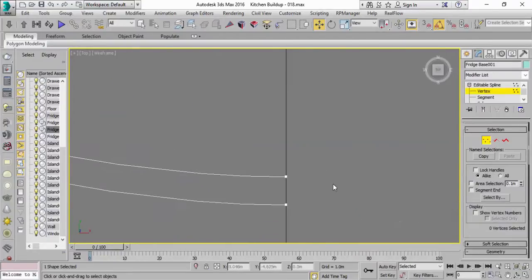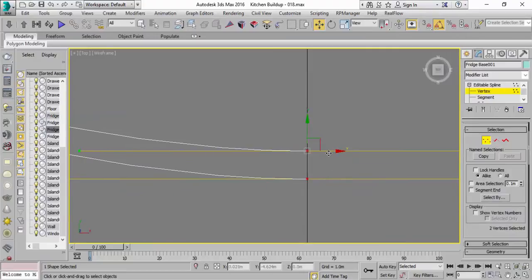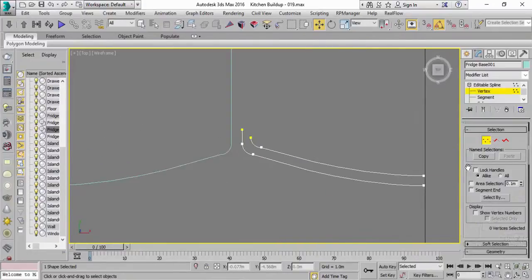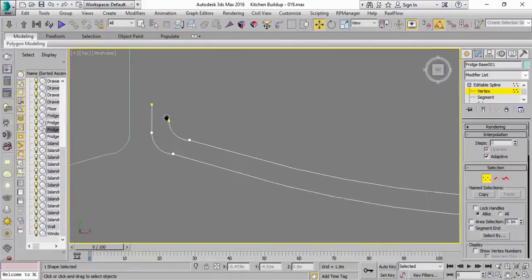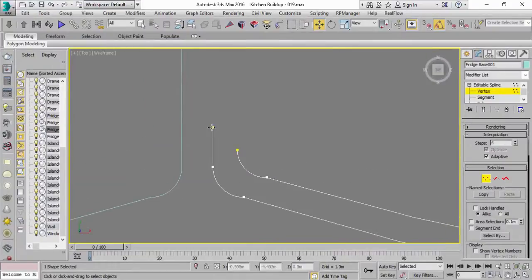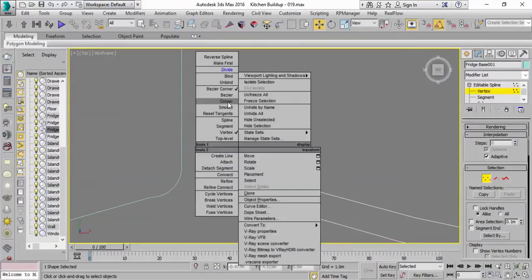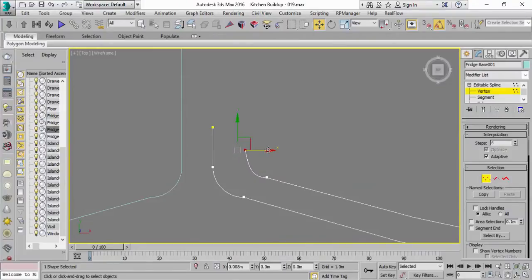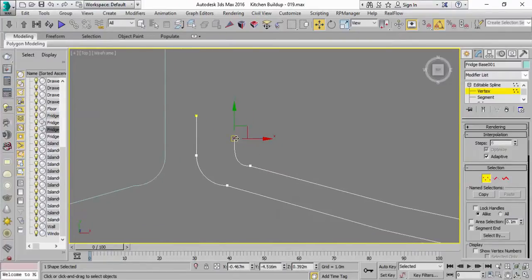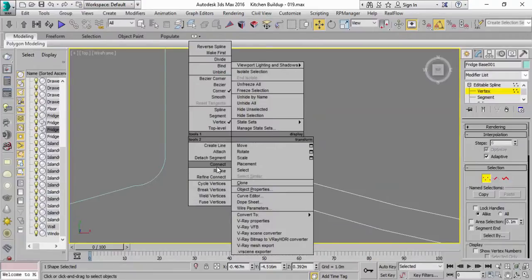Okay. First things first, we're going to select these vertices and move those to the side like that. Okay. This will enable us to keep that slight effect of having a door structure which is supposed to open. Okay. And then what we need to do, of course, is connecting these openings. And so let's select these vertices here, right click and make them corner. That way they don't have any particular smoothing on them. All right. Then we're going to right click on any of them. So select, right click, and then we select connect. There it is. It's just above refine.